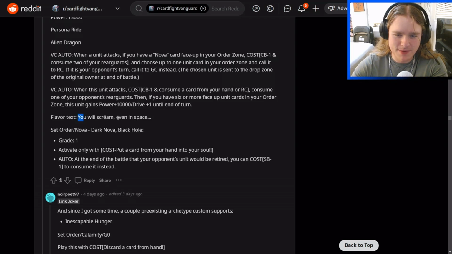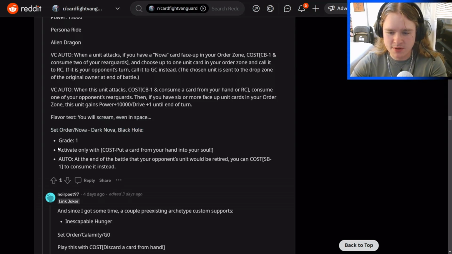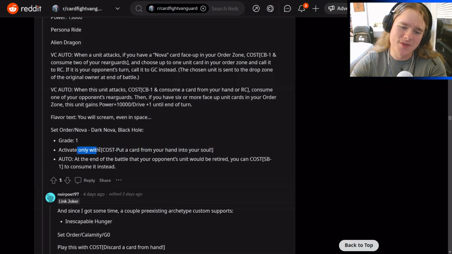You will scream even space. Oh, I remember this flavor text. That's a bit of a nostalgia wave. Set order Nova, Dark Nova, Black Hole. Grade 1. Activate with cost, put a card from your hand to your soul. I like how it says only with.